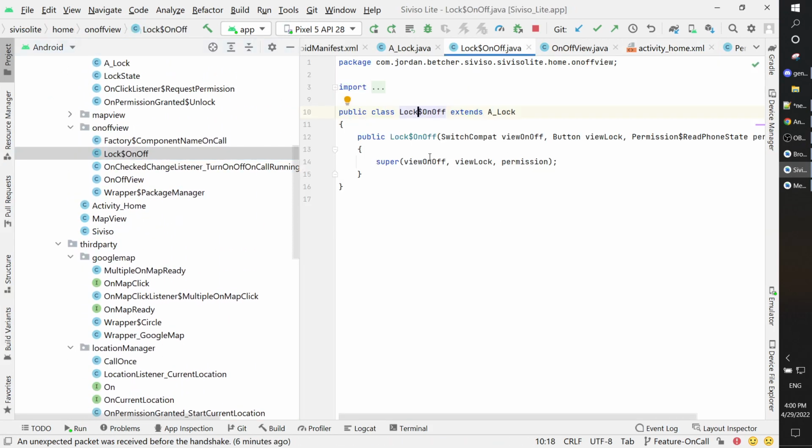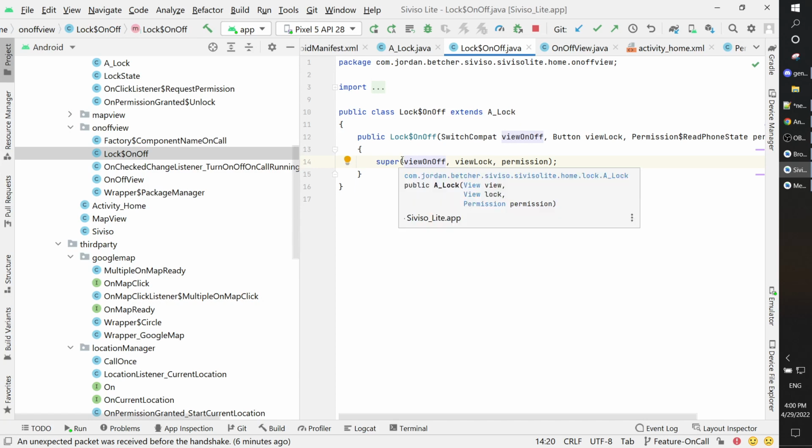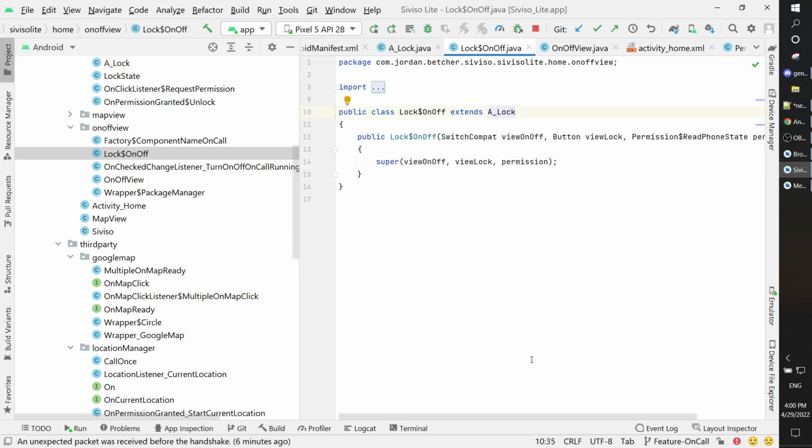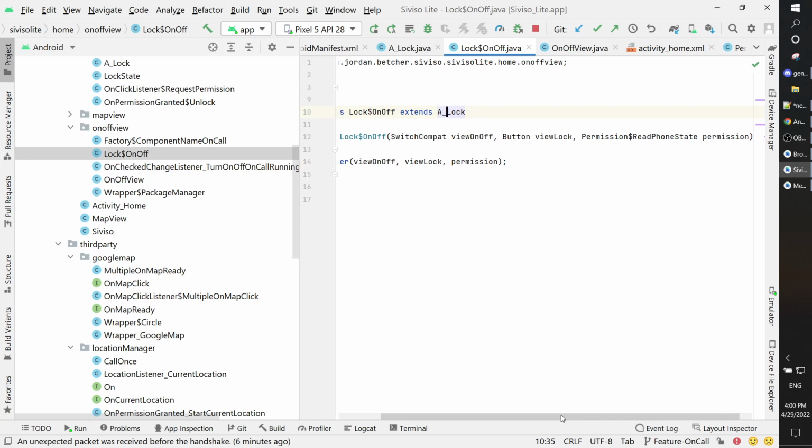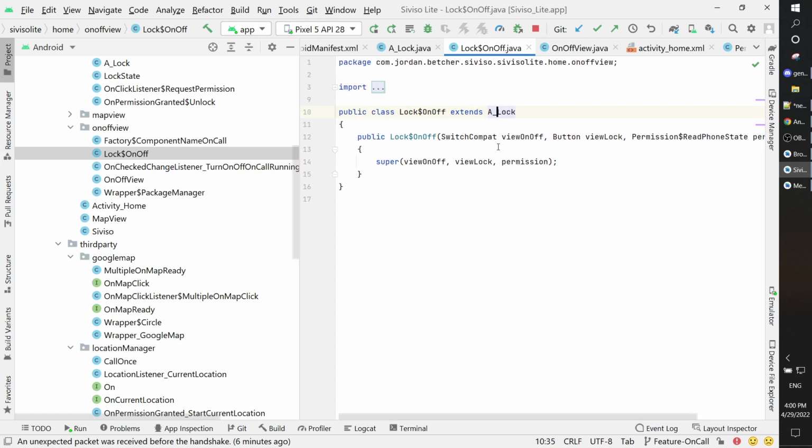Lock on off. I just passed it in. I tested it. It was working.